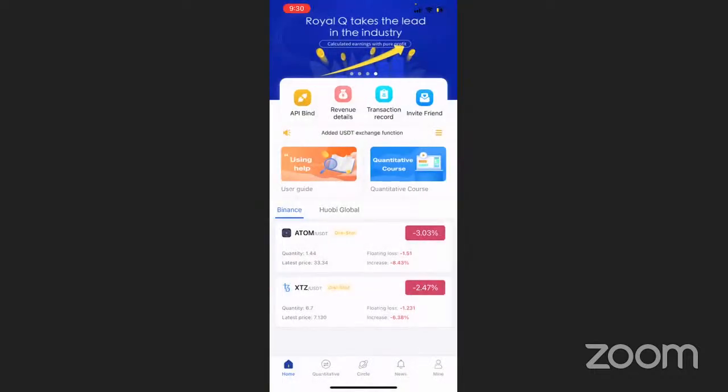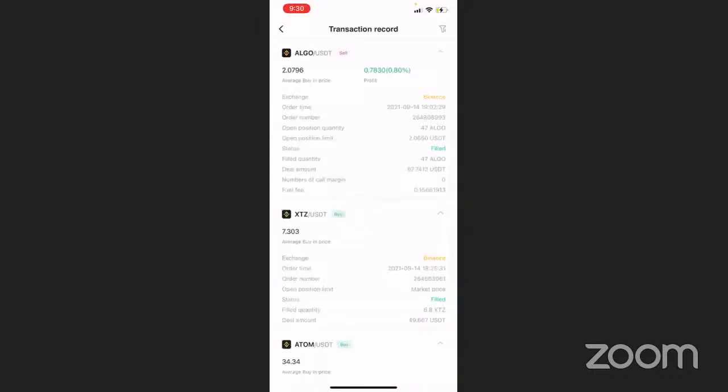And the third one, transaction record, which is the blue one. Transaction record is, as it says there, a history of the transactions that you made. So if we click on transaction record, it will show you what you bought, where, and the amount of profit that you made and the percentage.